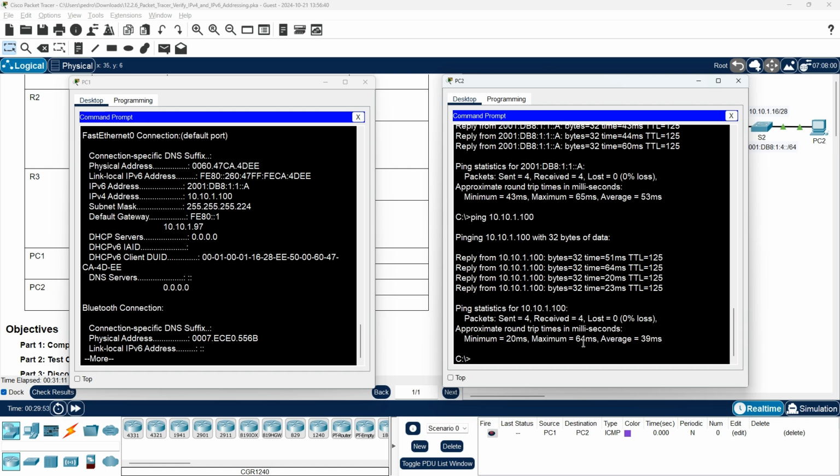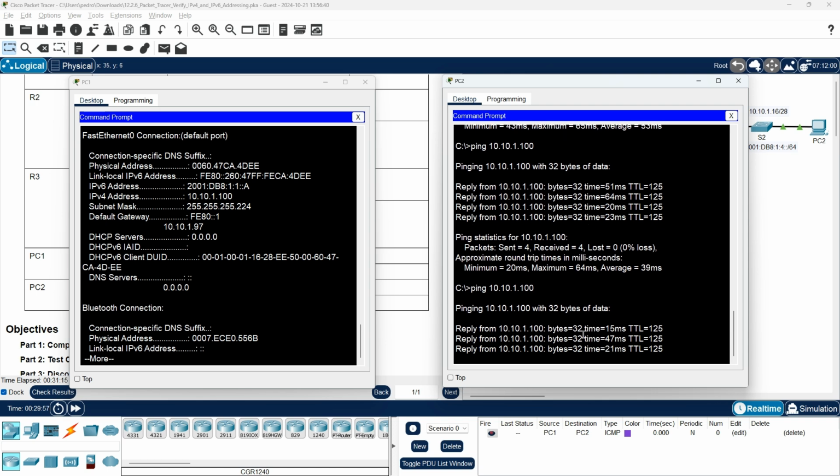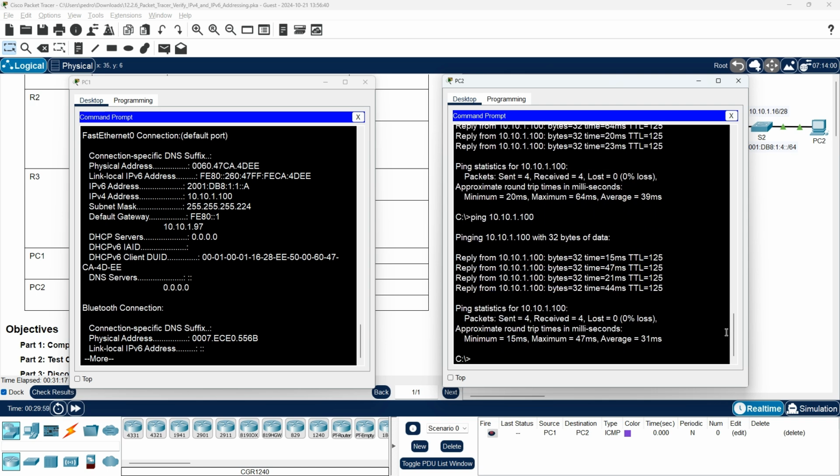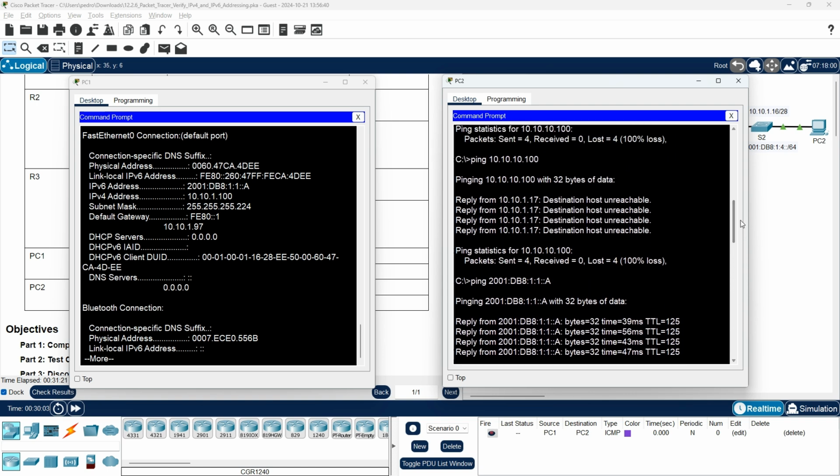Okay, I have connectivity. Before I didn't have connectivity. I entered the bad address. This is my bad.